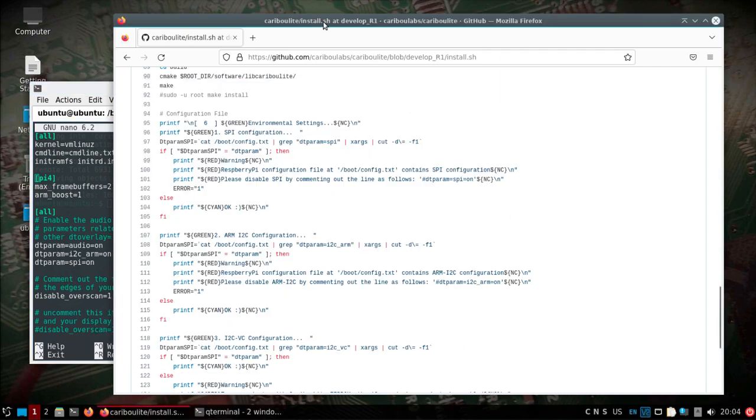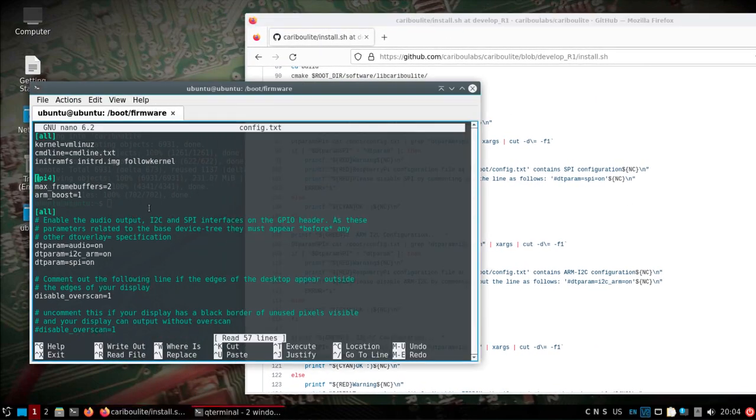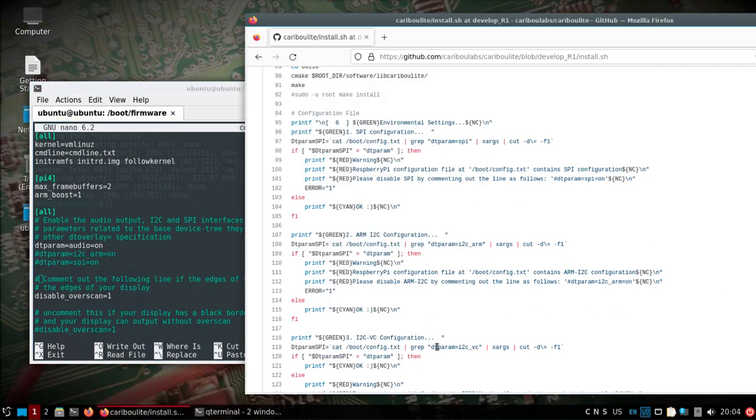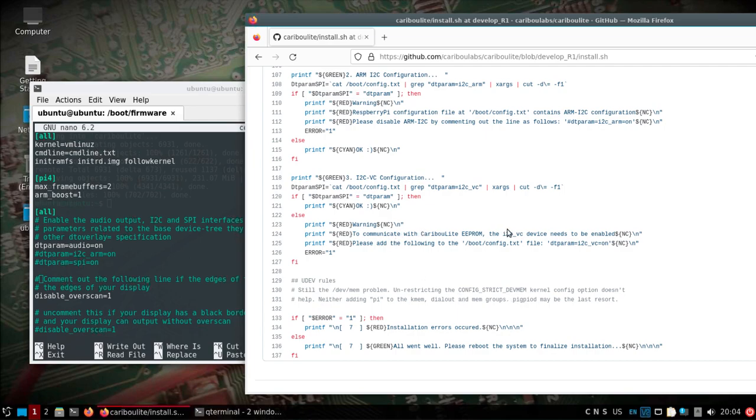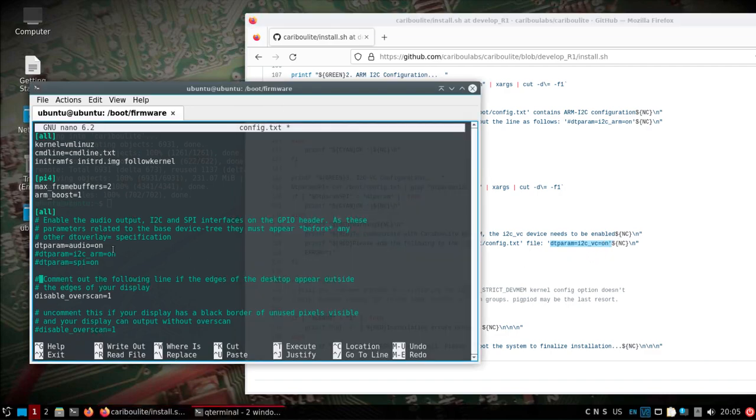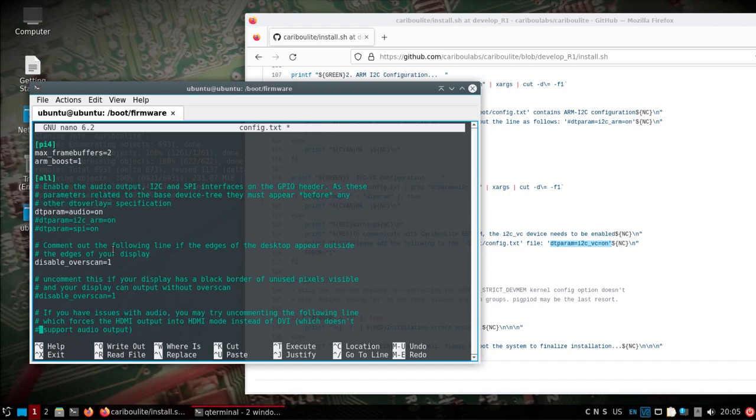and we want to comment out SPI on, comment out I2C arm, and what do we need to add? So we'll see. Is that already in here?